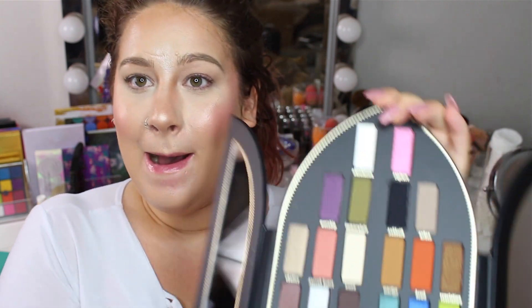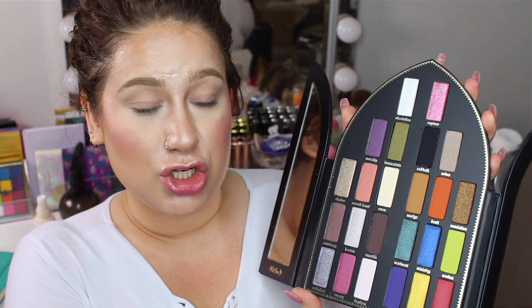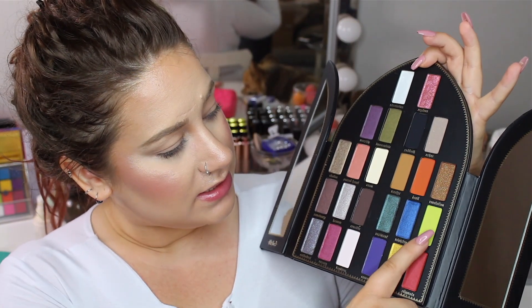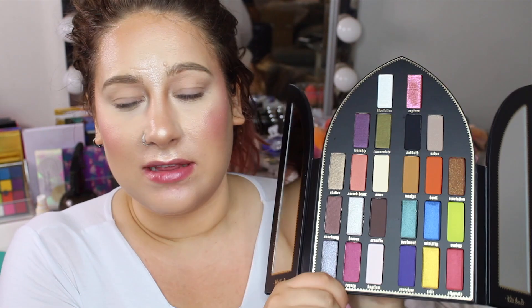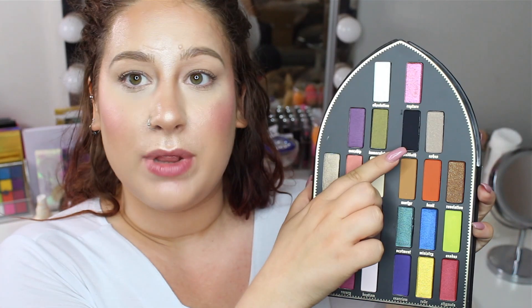Let me know if you want three looks or just individual videos on it, because oh — if you haven't seen it, it looks like this. So this is the saint side and this is the sinner side. This is untouched, not even swatched. The weird thing is that this brown really speaks to me, this pink, and then this lime — and with those three I'm not sure what look to do, because I see so many opportunities. I'm going to go in with this cool-tone brown shade called Crucifix, then a black called Sabbath, and then this shade on my lid. This packaging — I honestly want to frame this. Okay, so this was a long intro, let's hop into the video.